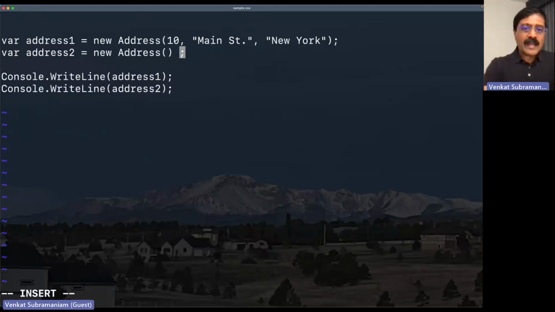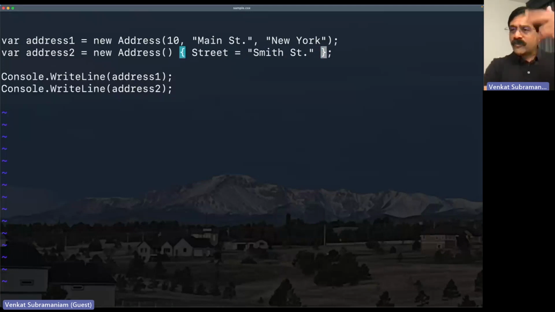But I want to add in here, maybe a street is equal to, and what do I want the street to be? Let's give an uppercase street, and maybe I'll say in this case, this is going to be a Smith Street, let's say, like so. So we created two different objects of this struct I'm going to define, where the struct, I can provide the number, the street name, and the city.